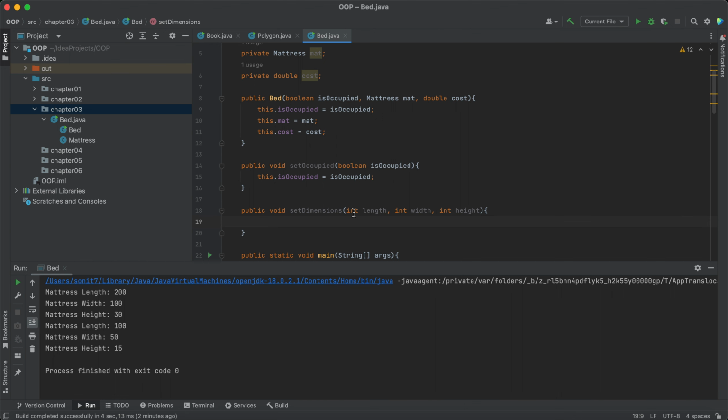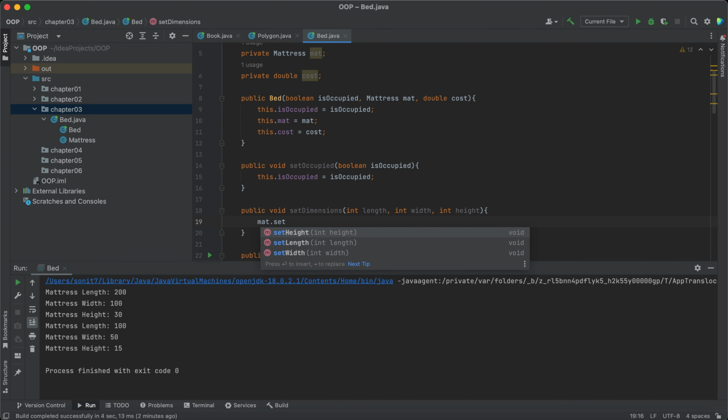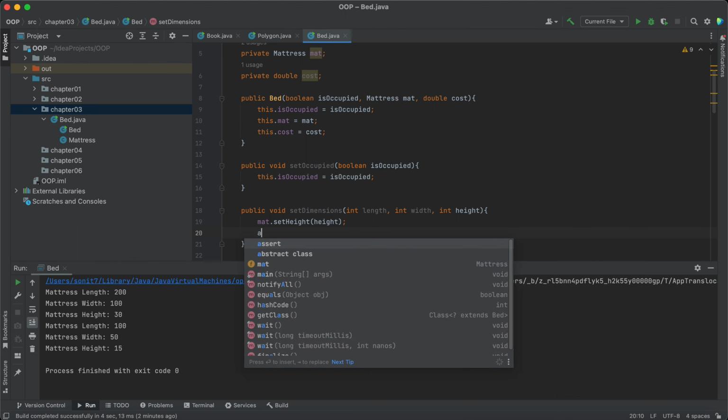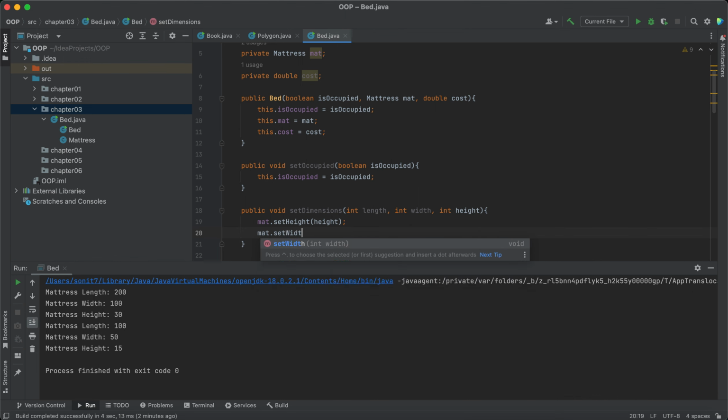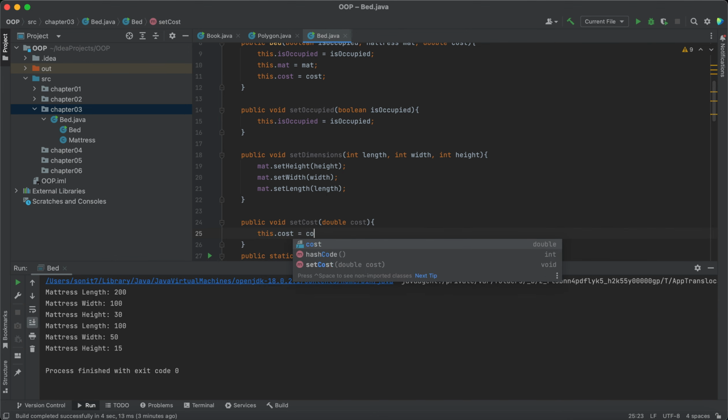So we use the setter methods for each of the dimensions: mat.setHeight, next mat.setWidth, and then mat.setLength. And of course we can just do void setCost, double cost. Here we go. And we do this.cost equals cost.